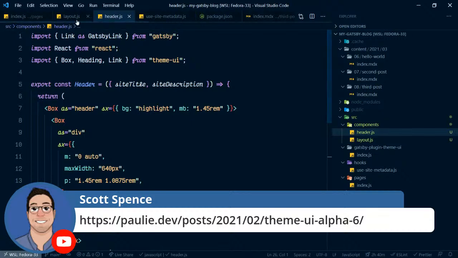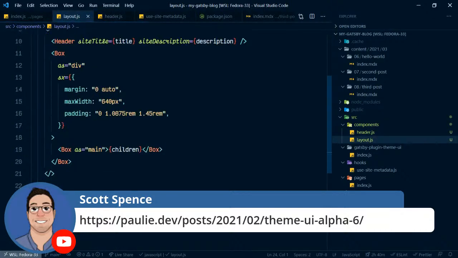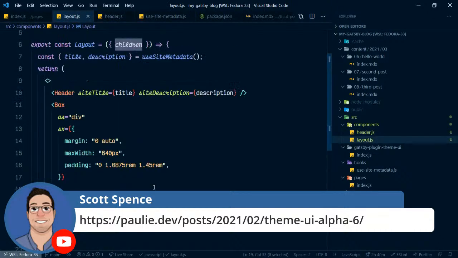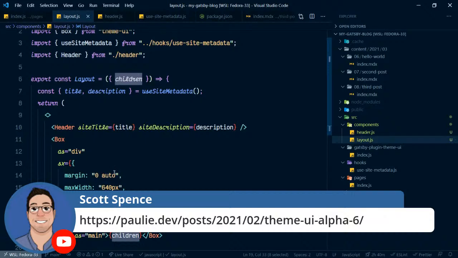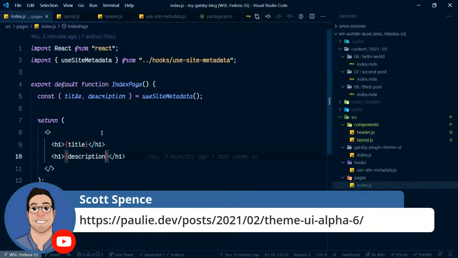Okay, so with the layout, it uses children. What this means is that it encapsulates whatever it wraps as a component. So if I put this layout on the index page here, then it will have whatever's in the layout, but also this title and this description here.